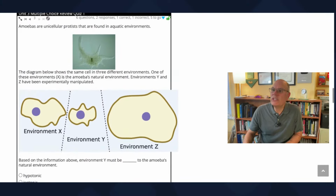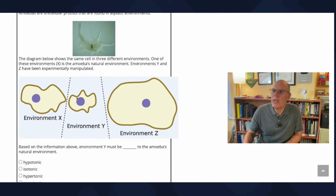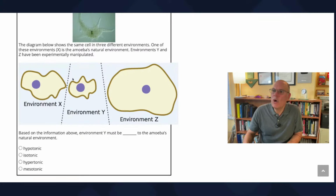Amoebas are unicellular protists that are found in aquatic environments. The diagram below shows the same amoeba cell in 3 different environments. One of these environments, X, is the amoeba's natural habitat. Environments Y and Z have been experimentally manipulated. So what we see are 3 cells.